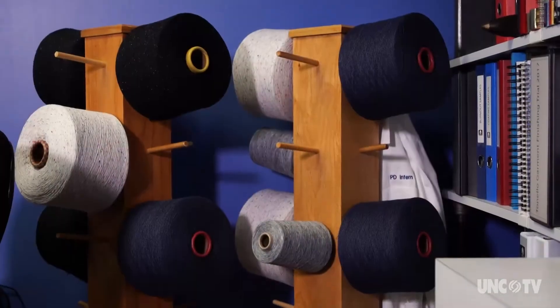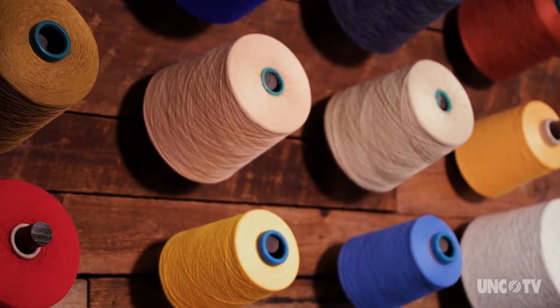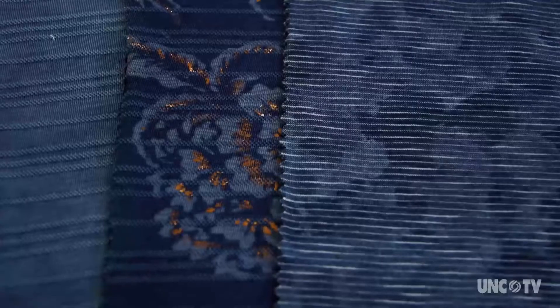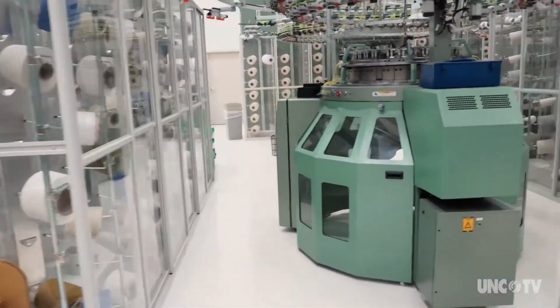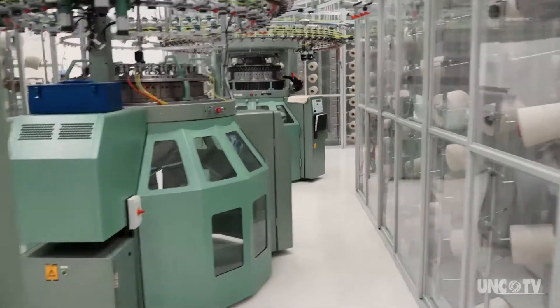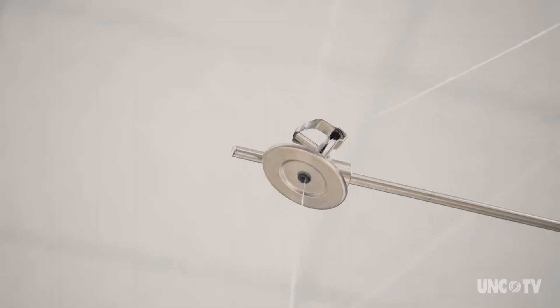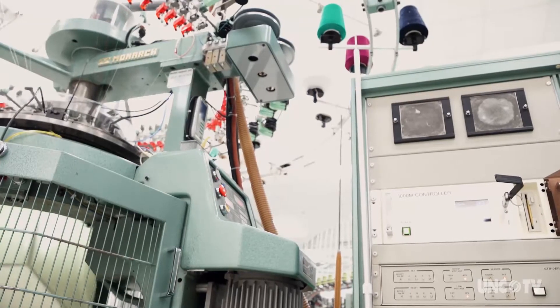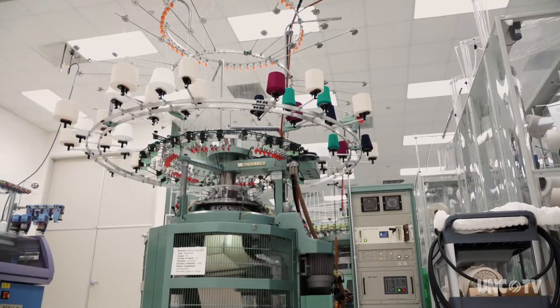Saying it easily, it starts with science. Fashion is that someone likes a color or someone likes how something looks or feels on them. So it's a combination of subjective and objective, putting those together and making them work. Cotton Incorporated is the research arm of the entire cotton industry. Growers and importers fund Cotton Incorporated, and the labs are in Cary. Researchers work to improve every link in the cotton supply chain.